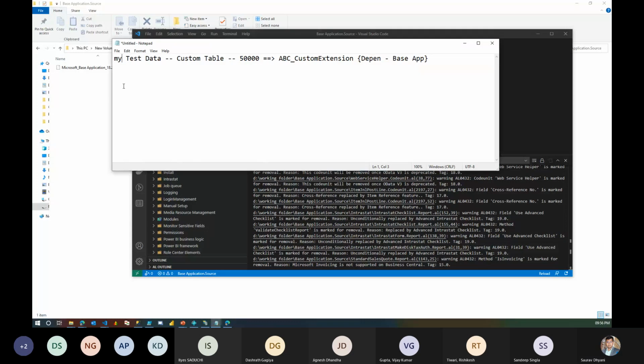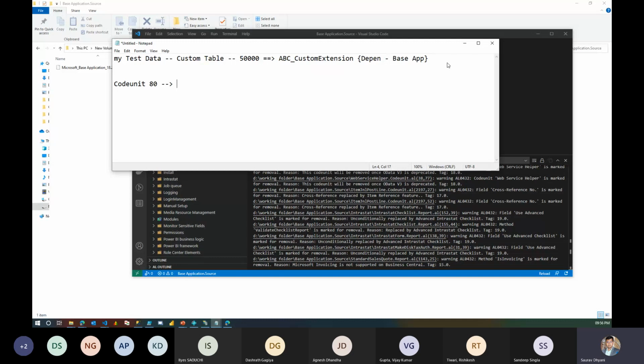Now, if there is code in your code unit 80 or somewhere else, which is trying to refer to this table called my test data, and let's assume the scenario that I don't find an event or a place where I can write the code that is required to solve the business problem.